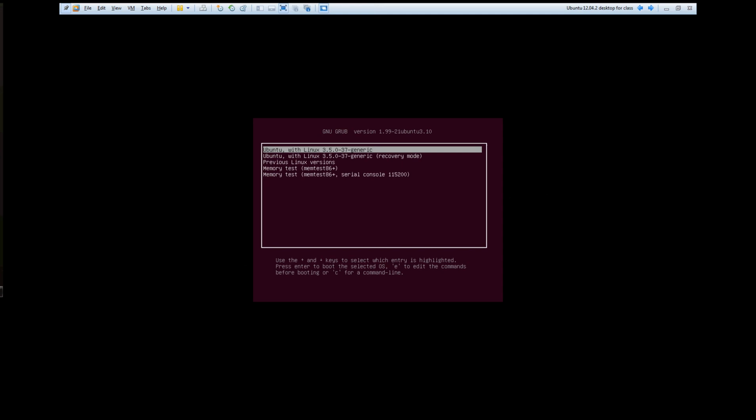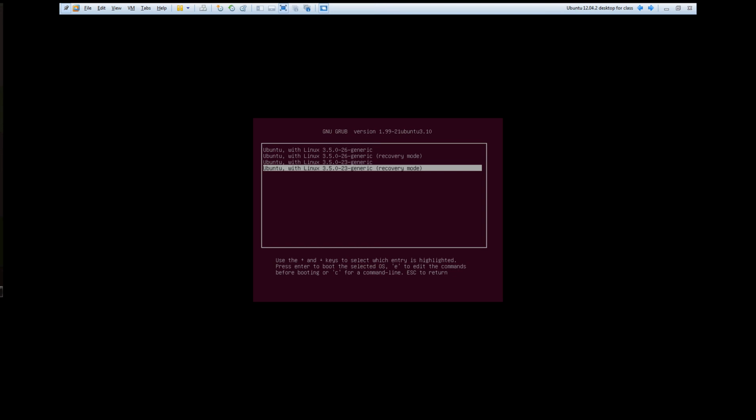Okay, here I am at the boot screen. As you can tell, even this version of Ubuntu has the option for memory test and recovery mode. Each recovery will automatically be created anytime it updates the Linux kernel.